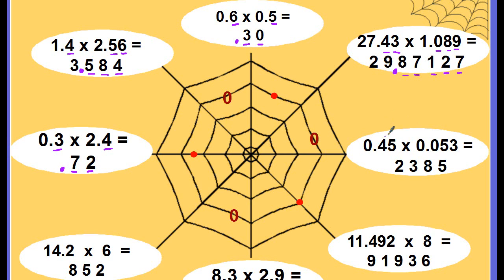Let's look at the next one. 4500ths times 53 thousandths. There are 2 decimal place values in the first factor, and there are 3 in the second factor. So that's a total of 5 place values needed in our answer. Start with the last digit. Here's 1, 2, 3, 4, 5. Even though there's not a number there, we still need to draw that 5th place value because we need that in our answer. Then we would put our decimal point. So what do you think is going to go right here in this empty spot? A 0. We're going to annex a 0.